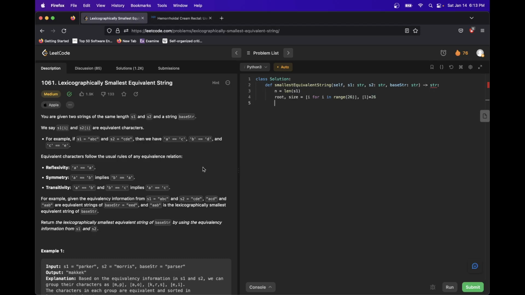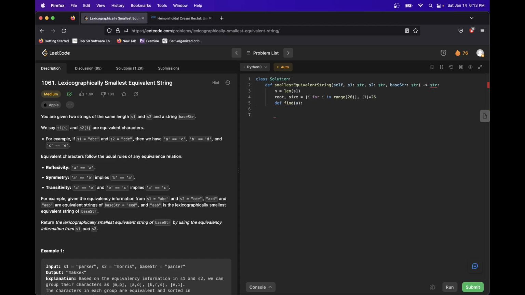And what we want to do is we want to iterate through, and then there's two functions we want to use. There's find, which is given node A, find the root node of that component. So in the beginning, it's going to always return itself. But later on, let's say you connected B to A and then you called find B, you want that to return A. And then let's say you connected C to B and you call find C, you want that to return A as well.